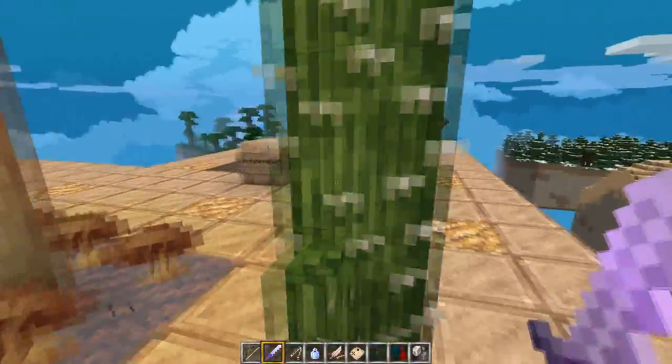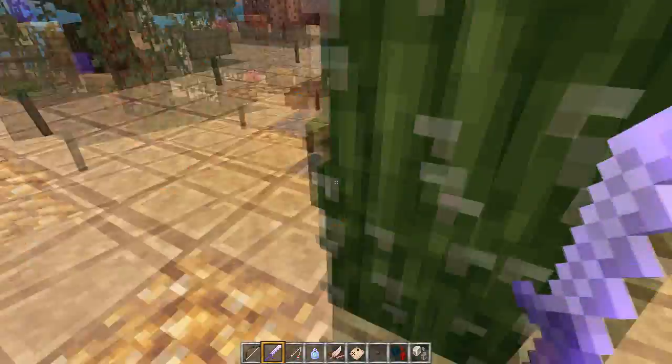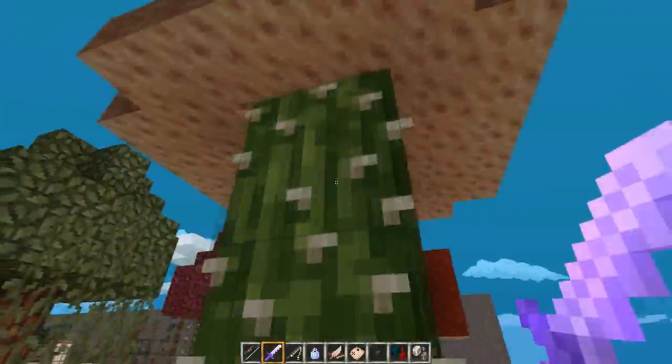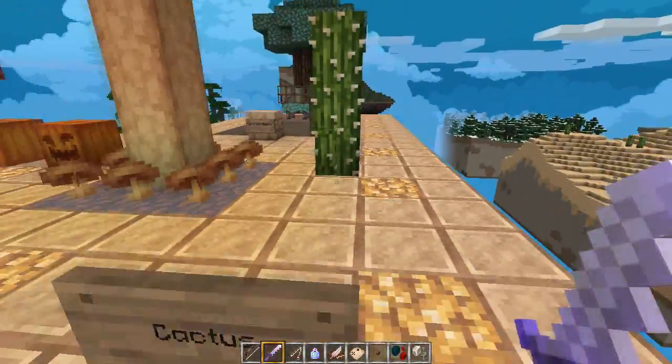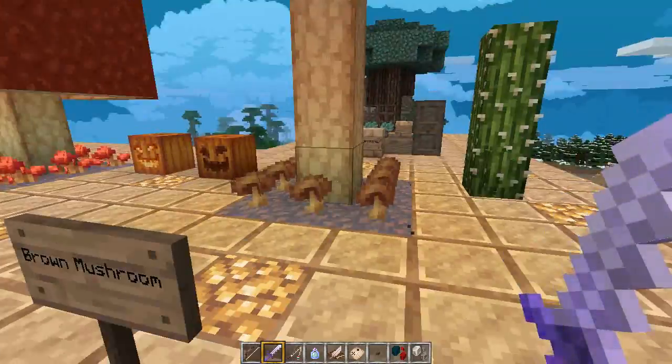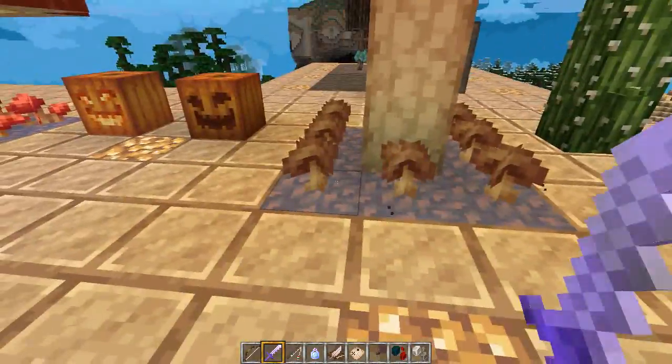Right over here we have our cactus. Nice 3D texture as the traditional cactus is. Oh, it also has little arms, it appears. Perhaps those occur on different parts of the block. Our brown mushroom, the giant one and the smaller ones.